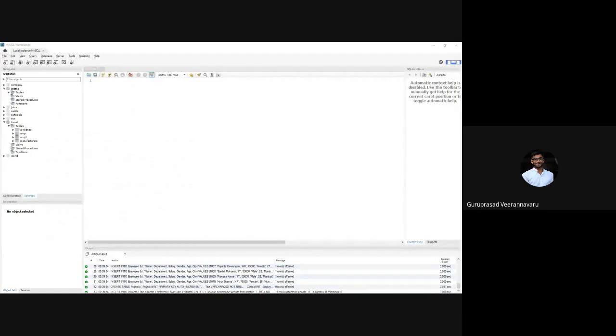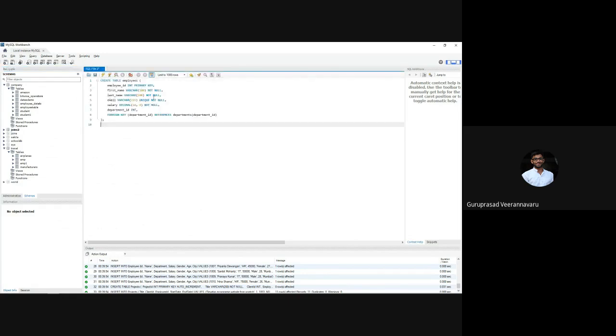Okay. So let us say initially the company doesn't have a department. So let us see if I do this. Let us say I do a create table, employee ID is primary key, and it says foreign key department ID. So here I've created department ID, right? We are saying this is the foreign key. And what does it reference? It references the departments table. And the key in that table is department ID. So the column department ID in the departments table is the foreign key here.